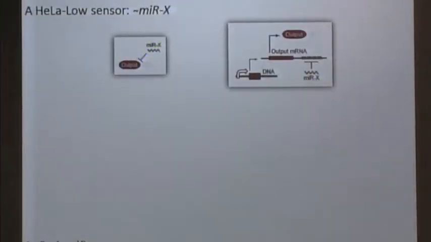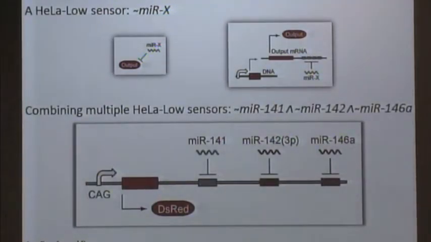How do those work? So I'll give you a quick indication of how we actually built these systems, and then tested them. So the simplest sensor is a HeLa low microRNA sensor. The idea is that the output is basically the NOT of the input. Okay, so this is simple to do. So if the microRNA is high, we have target sites on the output. And so microRNA is high, that means we have no output, and vice versa. So this is implementing the NOT operation. You can then make this slightly more complex by having basically an AND gate of NOT operations. And so the idea here is the output is high only when all inputs are low. So this is an AND of NOT operations.